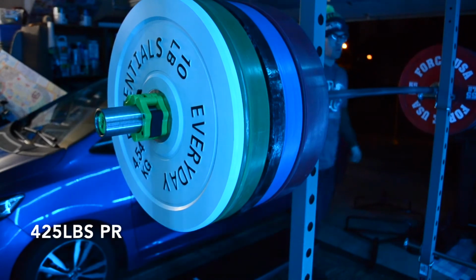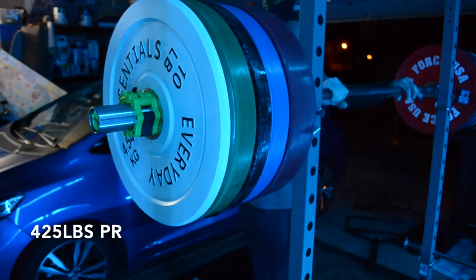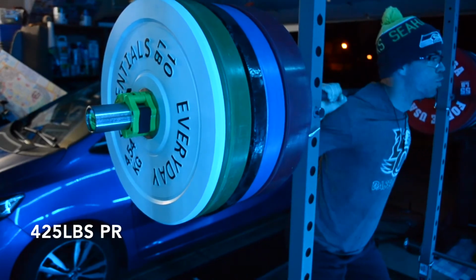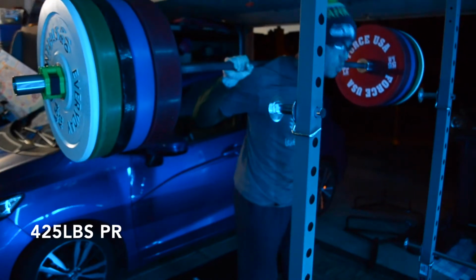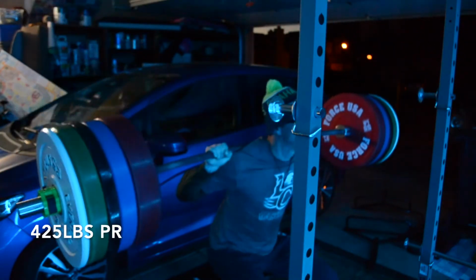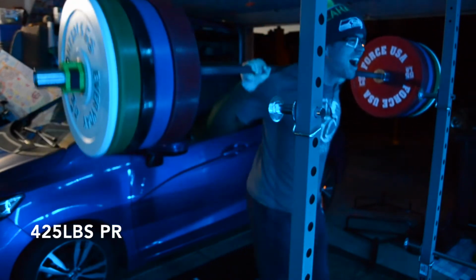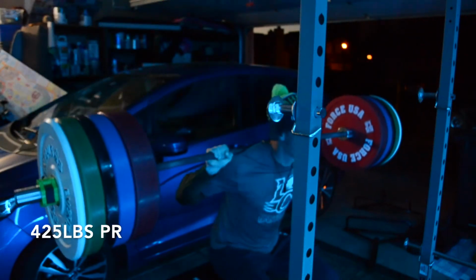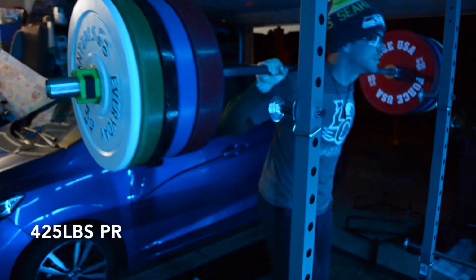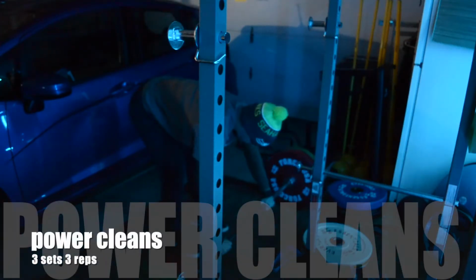I did 3 sets of 3 reps. And if you guys want to try this, I don't recommend going too heavy when you first start it, but when you're at the bottom, just sit there for a little bit. In these reps I didn't really do that, but the ones I didn't film, I did do that, and I felt it a lot more in my muscles when I would sit down, pause for a few seconds, and then explode up, rather than just bouncing off the bench and exploding back up. I would feel that more in my joints.